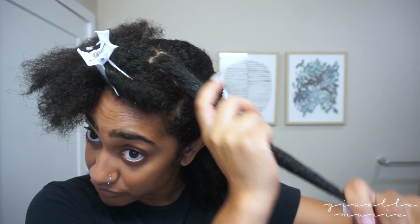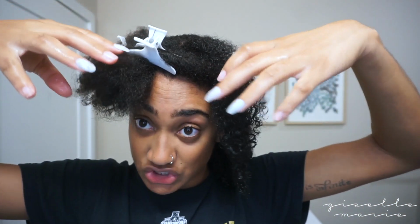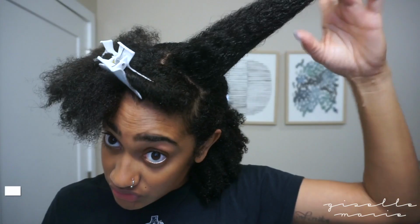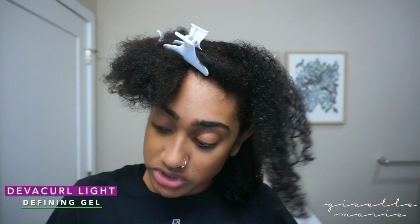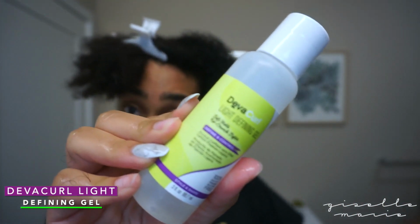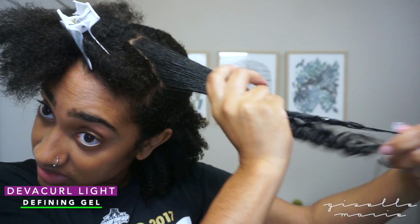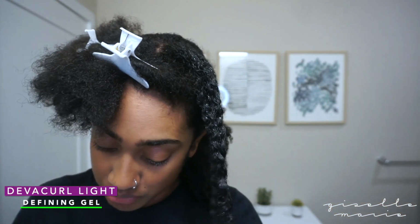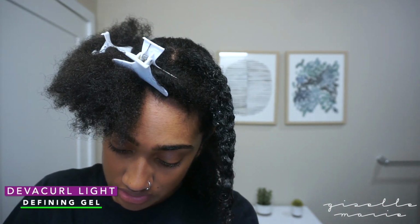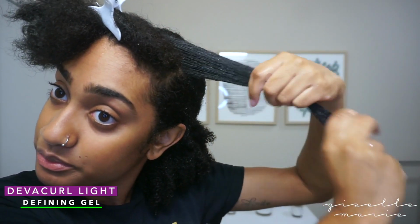Alrighty, so my first piece is ready. I actually decided that I wanted a smaller experiment section just in case it all turns out bad and I can fix a smaller section. So this is my first section all prepped and ready to go, and I'm going to be using the Light Defining Gel for this section. So this is what I'm seeing right now. It's clumping. It looks about the same as when I put on my Blueberry Bliss Curl Control Jelly. So I'm going to take a little bit more and focus on the root area because I like to smooth that down.